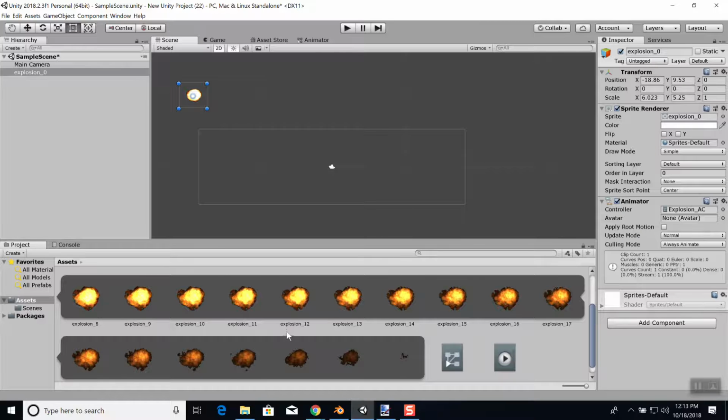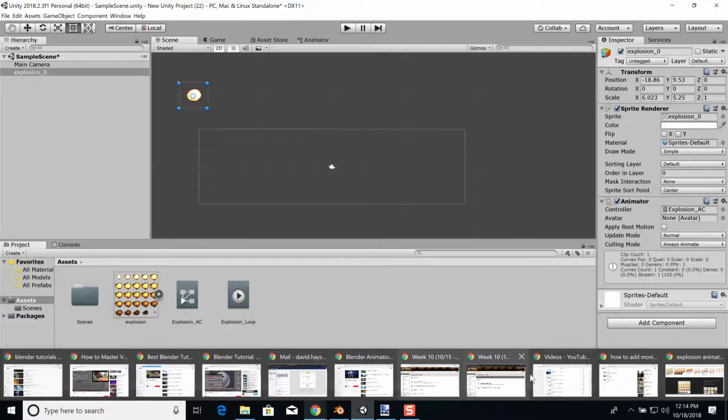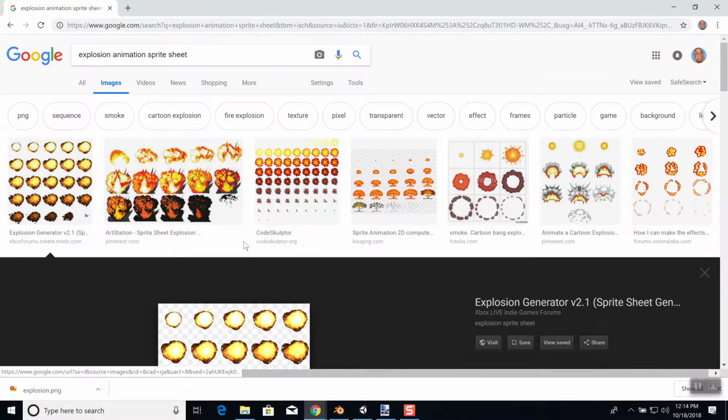You can drop on multiple animations. For example, if I wanted, what if I get a tree sprite sheet.